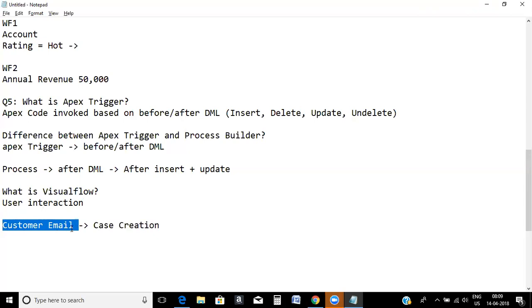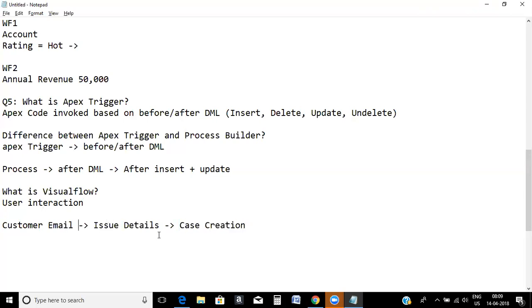If the customer is part of your contact object, then you will get product details and issue details. So what is the issue, what is the reason for the problem, you get everything, then finally create the case.